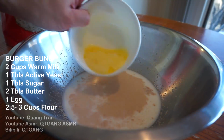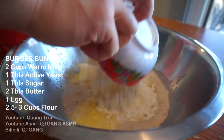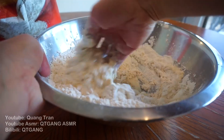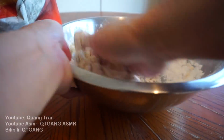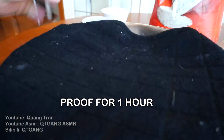Yeast activated, 2 tablespoons of melted butter going in. Crack in 1 egg, then 3 cups of flour. Take your beautiful clean hand, get into it, guys. We all know this. All we're looking for is a nice soft dough. Always look for a nice soft dough when you're making any burger bun. Once you've got your dough nice and smooth like this, all we're gonna do is cover this for 1 hour.